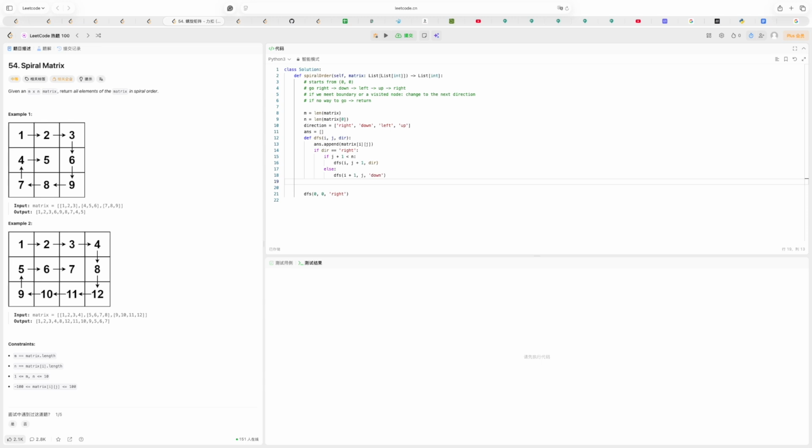Yeah, and then we will have if dir equals down, if i plus 1 is smaller than m, we will keep moving down.